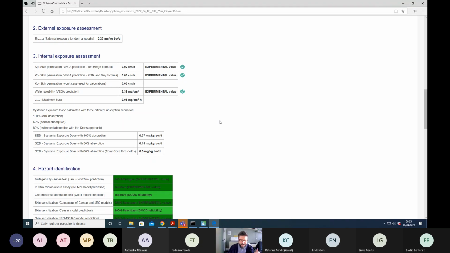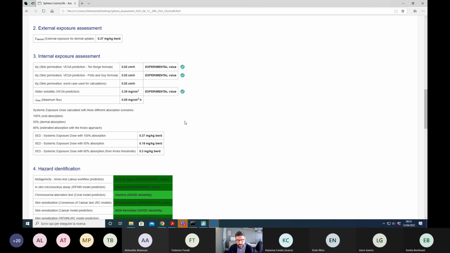According to this approach, if the Jmax value is lower than 0.1 micrograms per square centimeter per hour, we have, according to Croes, a low level of absorption equal to 10%. If the Jmax is between 0.1 and 10, we have a medium level of absorption equal to 40%.